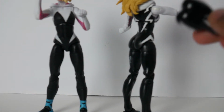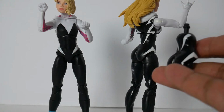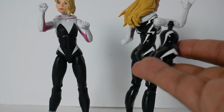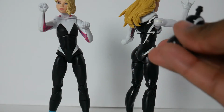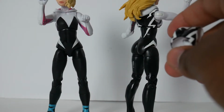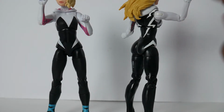Here's the original torso for the Spider-Gwen right here. So you can see this is the original Hasbro one from, you know, whatever wave that was. But I tried to replicate the paint on there. So all of this was repainted by hand, black and white. And yeah, looks pretty decent. There's the back side again of this one. I tried to replicate this paint as well. That didn't work so well on the upper torso because of this on the side and the armpits.